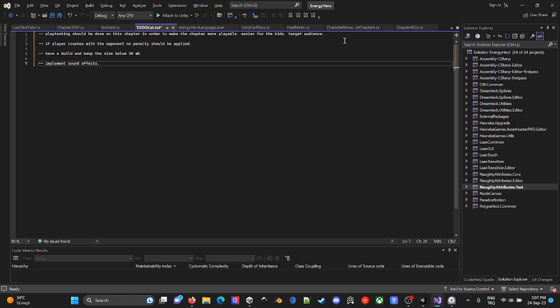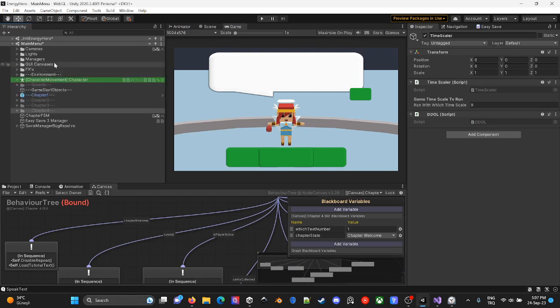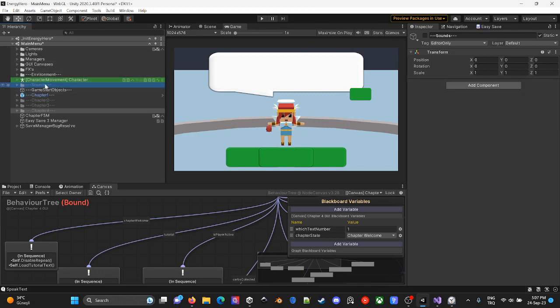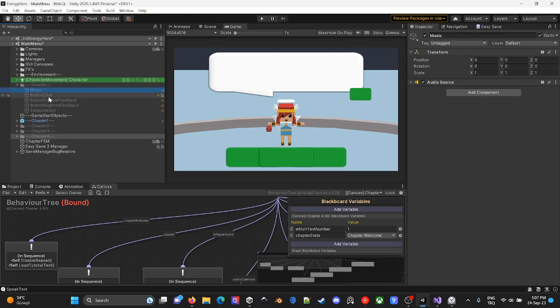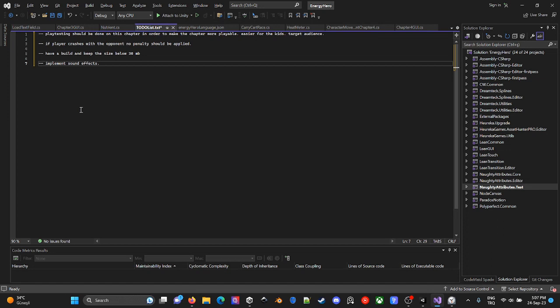I already have some sound effects inside this game, which is, yes, under this sound section. As you can see, there are some effects: my music, my button click, my positive feedback, negative feedback, etc. These are the ones that I used in my previous game, and I just copied these into this game also.